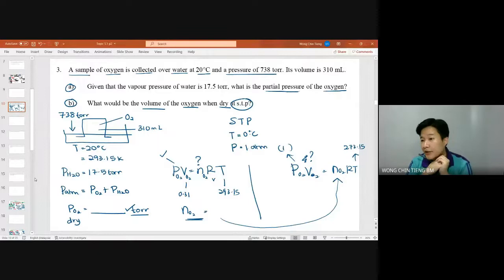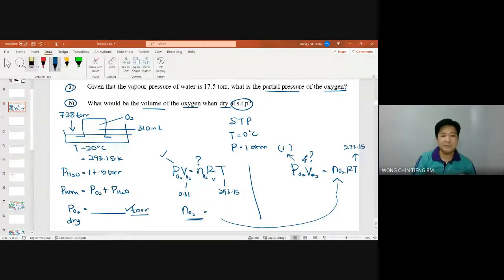Boleh? Dua-dua cara boleh. Sebab kadang-kadang combined gas law kamu tak terfikir. Okay? Kamu mungkin terfikir dengan ideal gas law dan boleh guna. Tak ada masalah. Cari number of mole, guna number of mole tu substitute balik dalam ideal gas equation. Tapi keadaan yang berbeza. Pressure dengan temperature change. Okay? Alright? Settle yang tu.